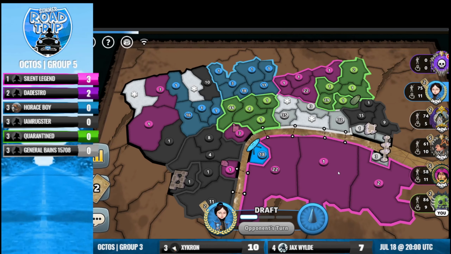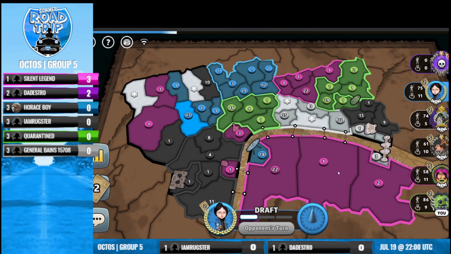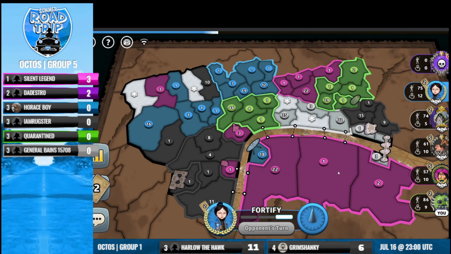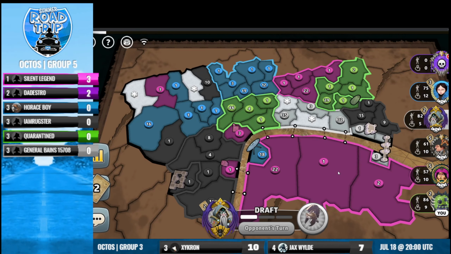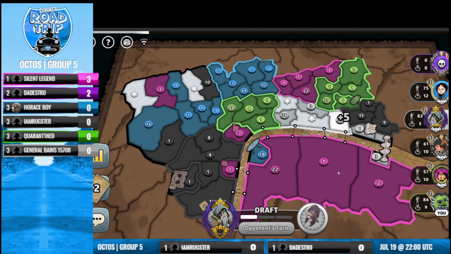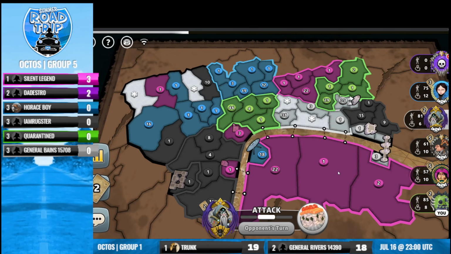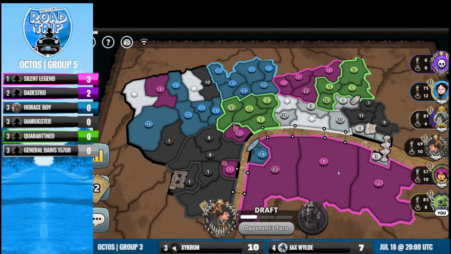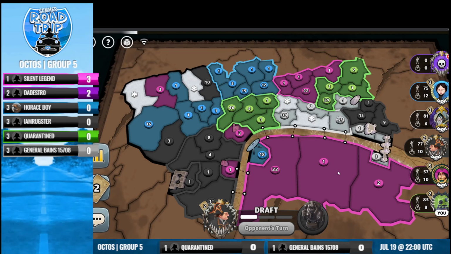Rugster goes to 5 cards. So does Silent. Silent on 58 troops and 5 cards. He might be next. So the players are playing the waiting game now. No one really wants to be the first to initiate the feeding frenzy, but there's little doubt that if someone were to initiate the feeding frenzy, it would indeed begin and continue until that targeted player is gone.